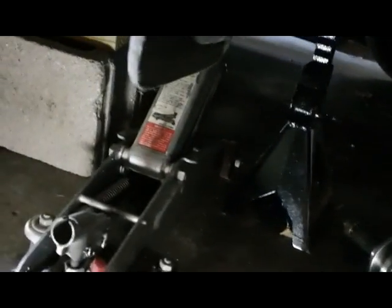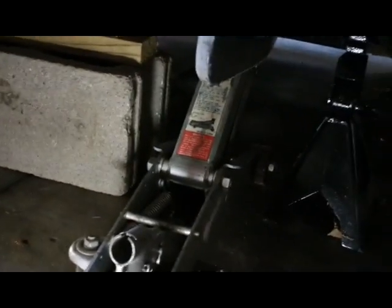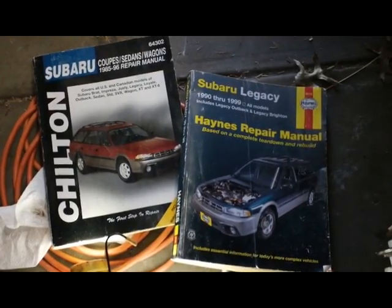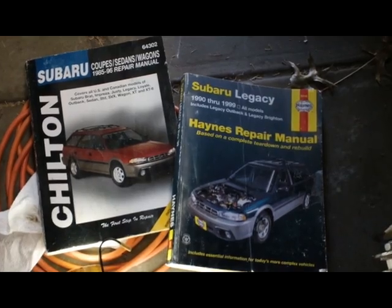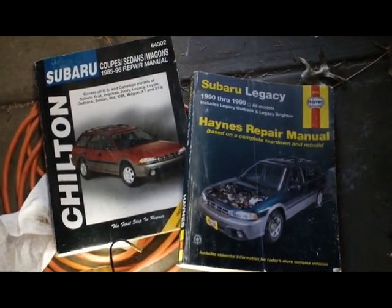So I got the wheel off now, and when I jacked the car up, I used a cement block with a couple 2x4s, a jack, and a jack stand just to be safe. Make sure nothing falls down on us today. I've got my Chilton and my Haynes manuals because I'm not a real mechanic, but I think I should be able to do this job without using the books.